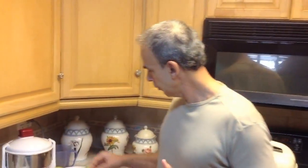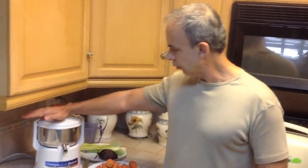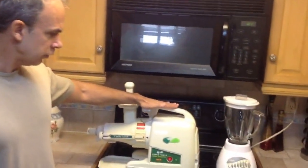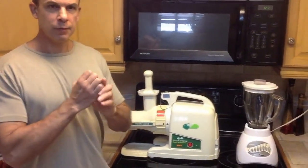Now I'm going to give you an extra bonus recipe that I use a lot for cleansing because it's extremely alkalizing: juicing carrots, beets, and celery. I'm going to use an Omega juicer. The difference between this juicer and a centrifugal juicer is that the centrifugal juicer has metal gears that rotate, triturating the food into a fine pulp and squeezing out the juice. A blender or Nutribullet blends everything together — pulp and juice — and we won't be using that. A big advantage of juicing during any sort of cleansing is that it helps lift debris stuck in the intestinal tract, liver, or gallbladder.